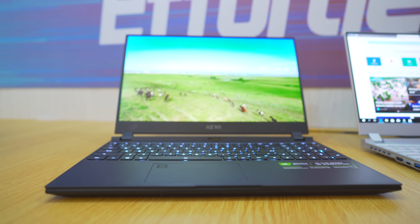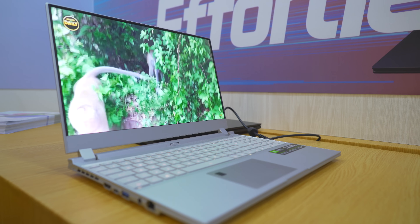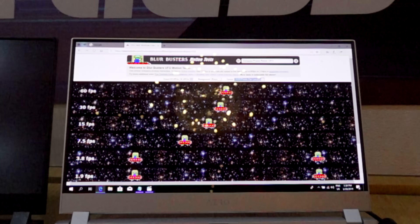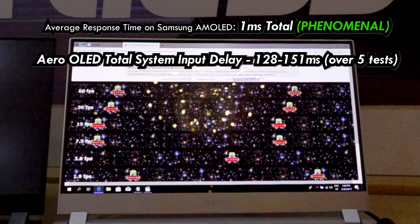Since this monitor is designed for creators and isn't really pitched for gamers, it still is important to have those features. As a gamer, I like to double down and use my computer for video editing or vice versa, and I know a lot of people do. So let's quickly run those tests for you guys since I am on the showroom floor here, and then we will report back with the numbers and let you know if that's good or not.